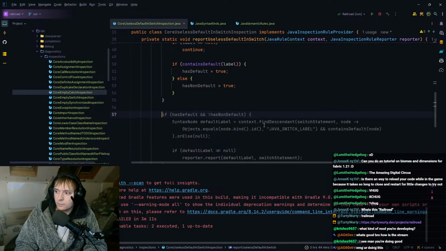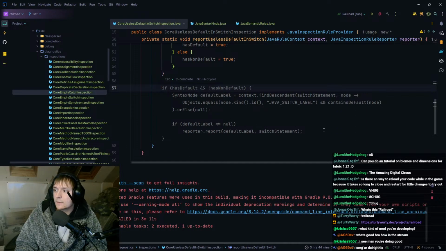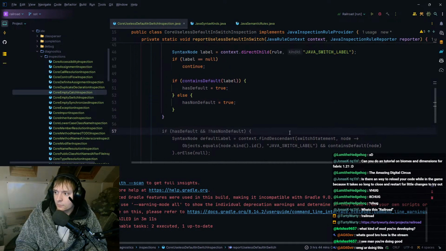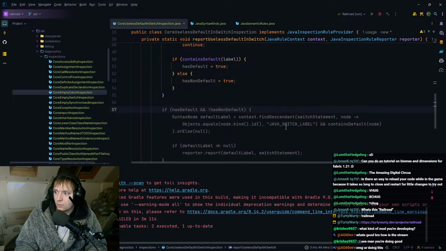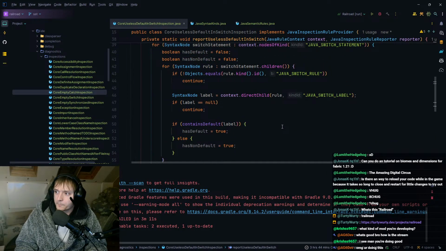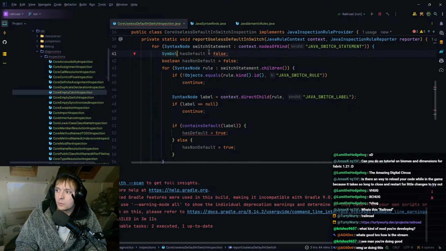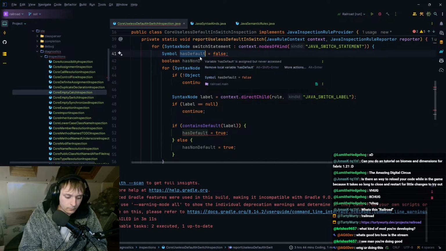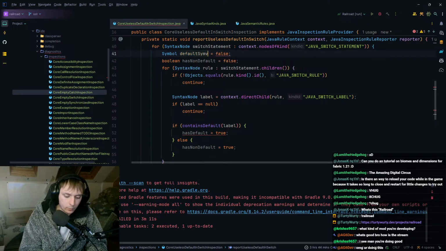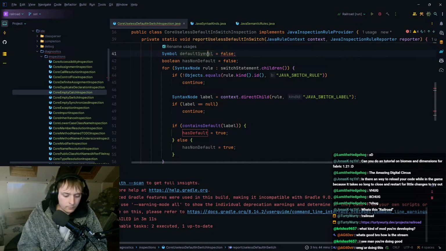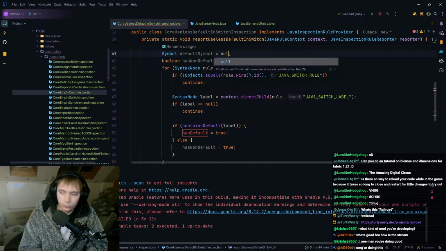So then, if it has default and it does not have a default, but that's not going to work. Okay, well in that case we can do this then, right? So we can do default symbol is equal null.